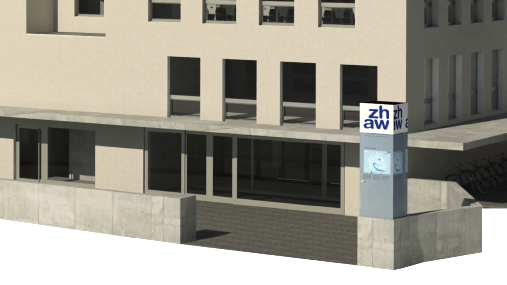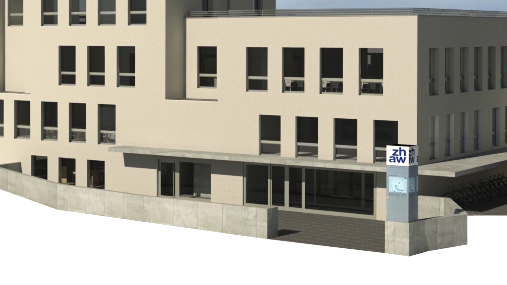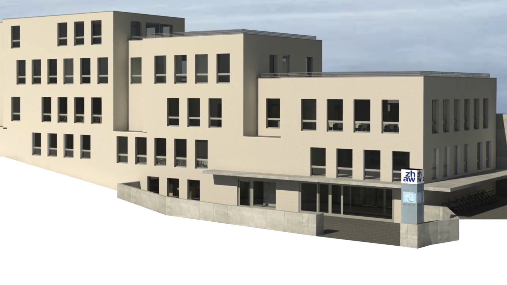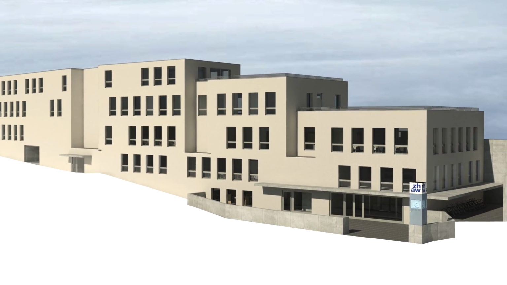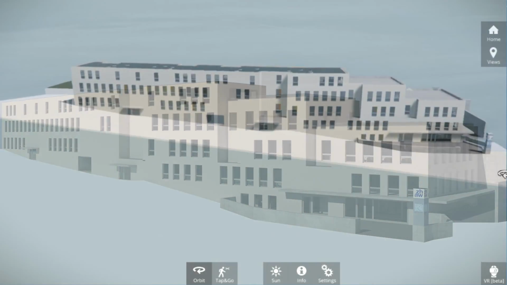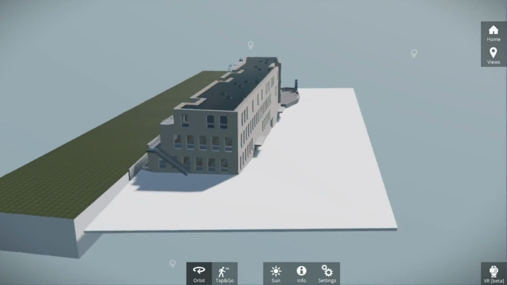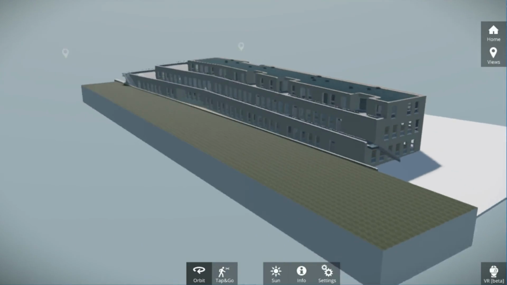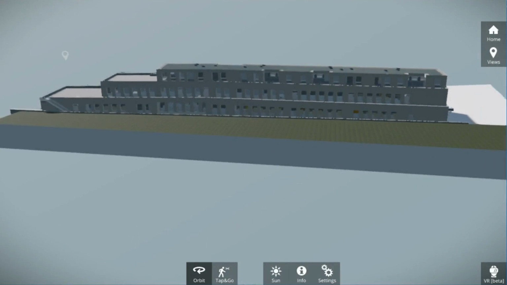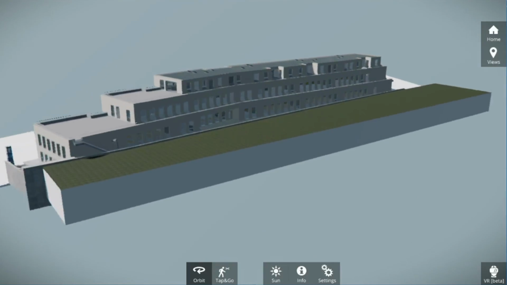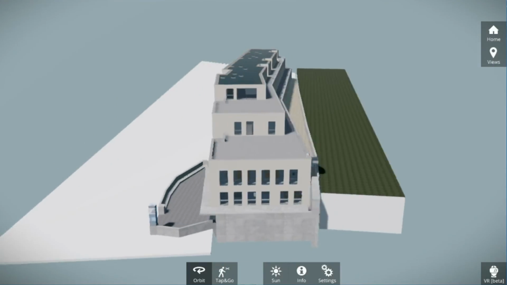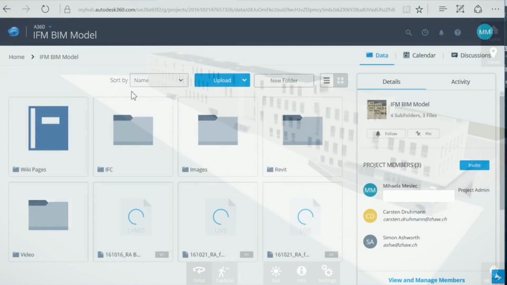The model you are seeing is the RA building of our institute in Wädenswil, Switzerland. It was created by one of our MSc students, Michele Meslek, using 2D drawings and Revit modelling software. BIM is just one of the FM digital research topics we are investigating to see how it can help FM operations and planning. Most BIM projects in the future will be managed using the cloud.